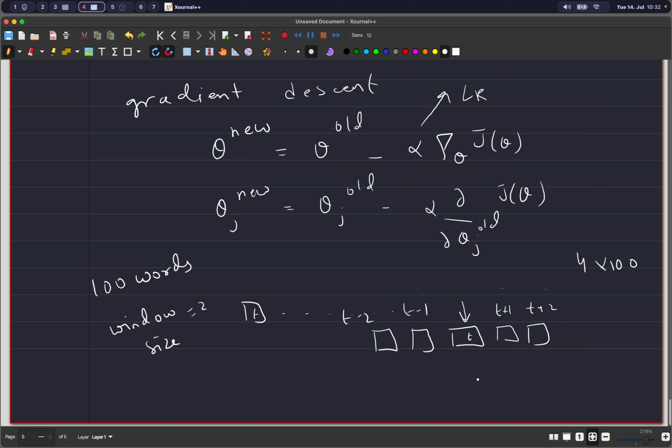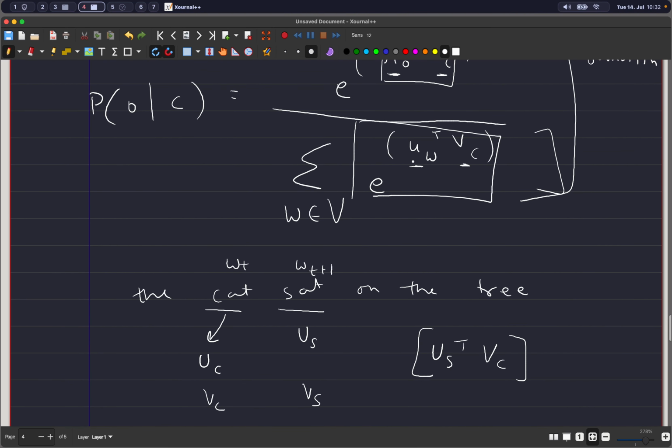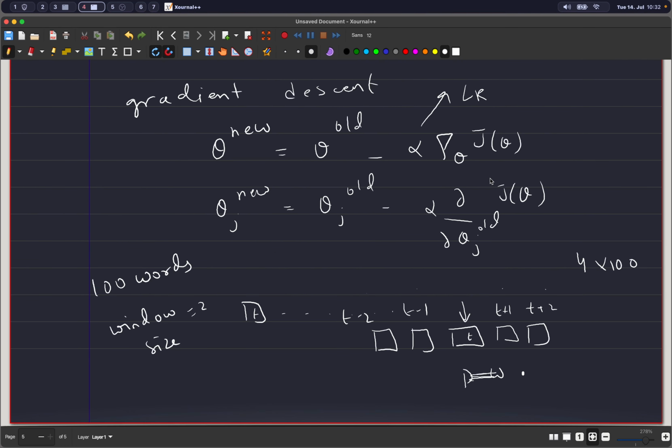We will also calculate at least this particular multiplication that we have in the normalization factor for each center word and each of the context words as well. So for each word, there will be, let's say, 100 context words. So 100 times 100. That is a huge amount of multiplications that we need to do just to calculate the probability. So it is very expensive to compute, and just for a single update, you will have to wait a long time. So the solution is to just use stochastic gradient descent.